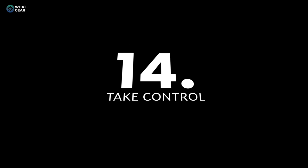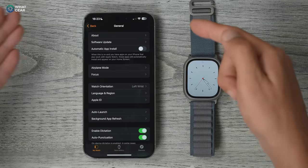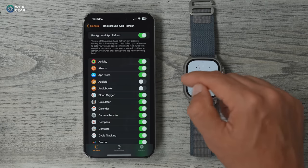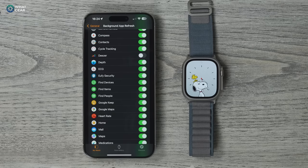Here's a power saving tip. In the Apple Watch app, go to General and scroll down to Background App Refresh. This setting updates apps frequently in the background, which uses processing power and burns battery. Go through the list and figure out which apps don't need to be refreshed on the watch — Audible, for example, doesn't need that. Switch off the ones you don't need and you'll save power and improve performance.